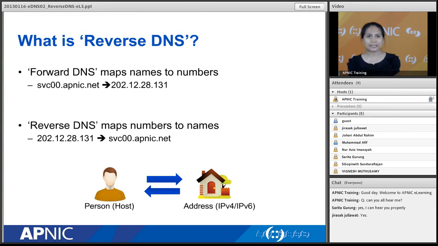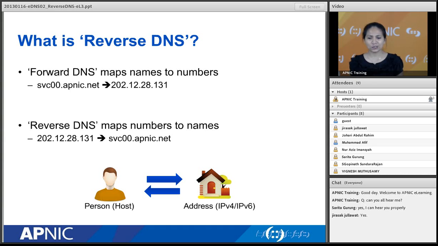Now, why do we have DNS? If you look a bit into the history, going way back in the late 1980s, early 1990s, it started out as a simple mapping that each host or each machine would have. There's a file called the host.txt file. The host names are introduced because, of course, names are easier to remember than numeric addresses. If I tell you my name and my address, you would most likely remember my name rather than my mailing address, correct? So that is why we have DNS.